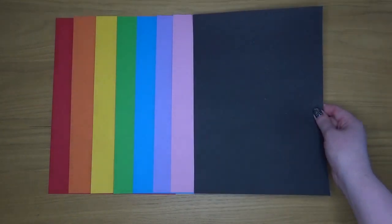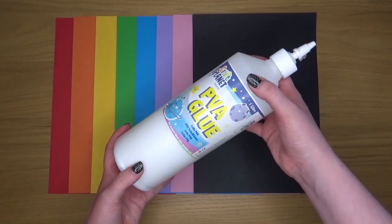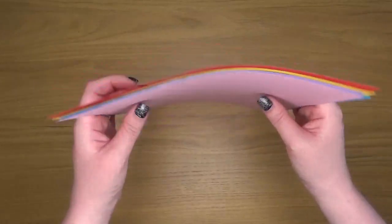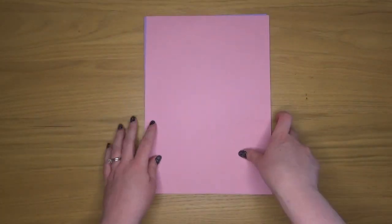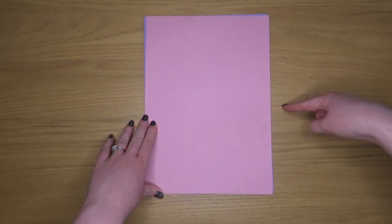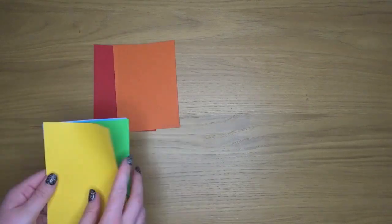For this we're going to need paper in our rainbow colours: red, orange, yellow, green, blue, purple and pink. We will also need a black piece of paper or card. And of course, our handy PVA glue. Put your black card to one side and put all of your paper together. For this activity, we're going to only need 1/4 of each piece of paper, so cut it so that you only have 1/4 of each.